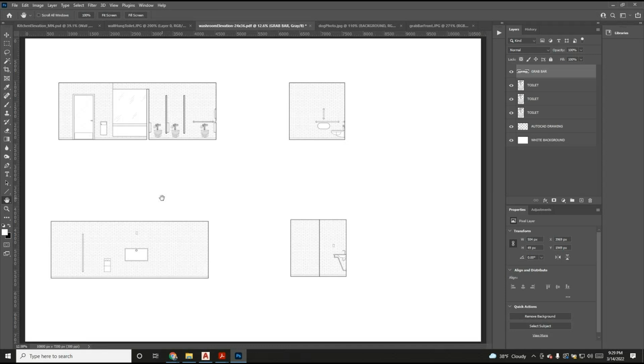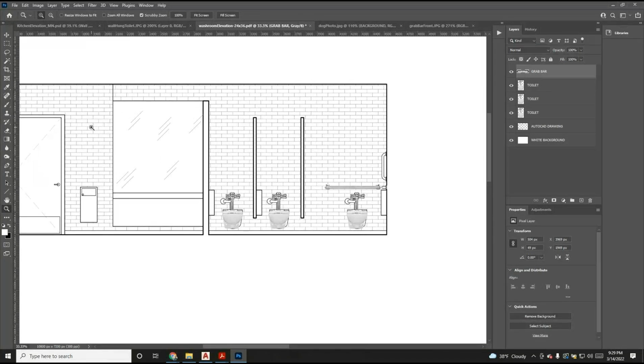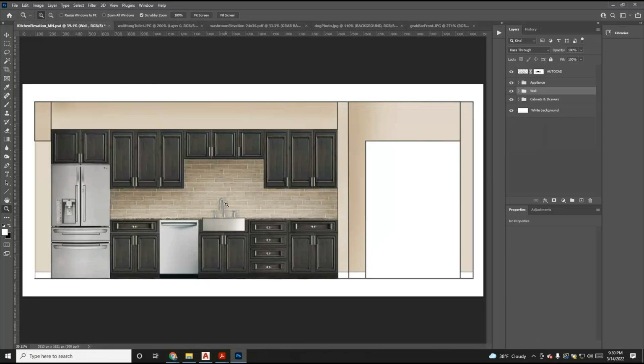And then later, next class, we'll learn more advanced tools of how to dress this up to make it look more realistic with shade and shadows and adding some background here to reproduce the tile on the wall so that you'll wind up with an image that's similar to this image here. This took a couple classes to create. This is not one class. So we're going to exclusively focus on Photoshop next class to improve the quality to this level.